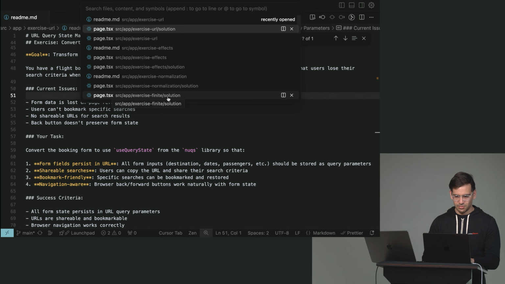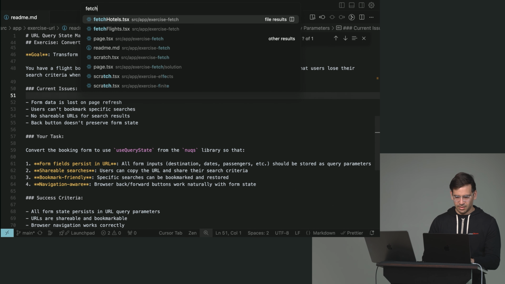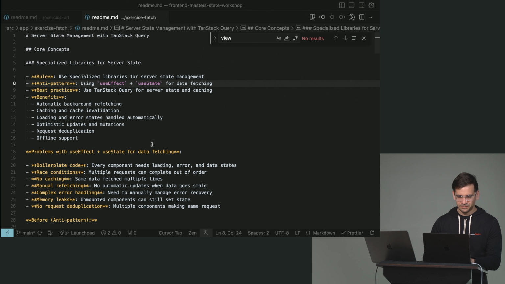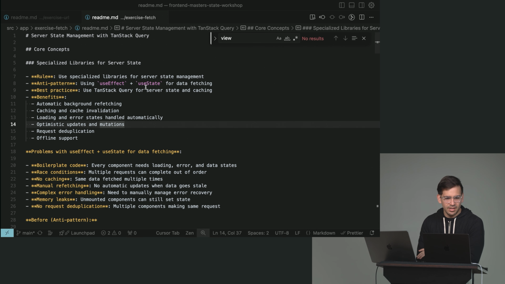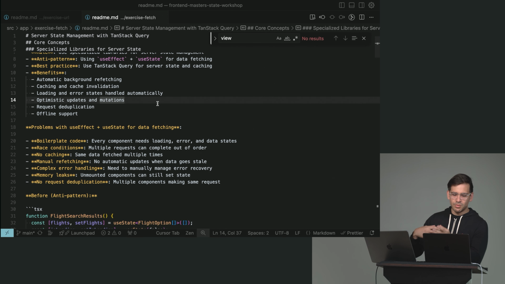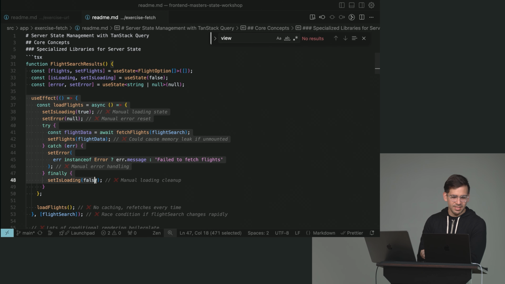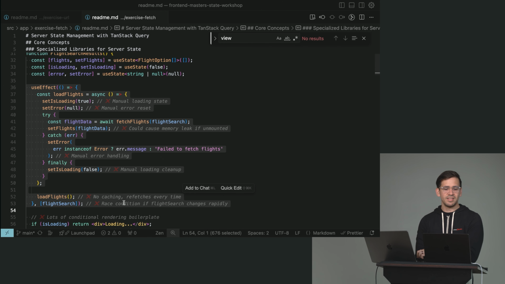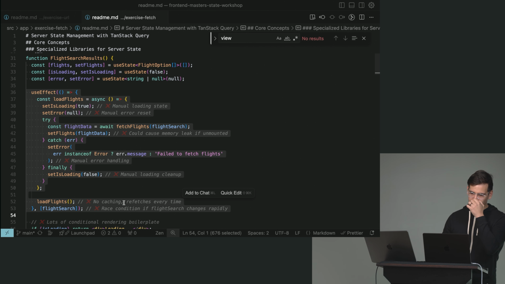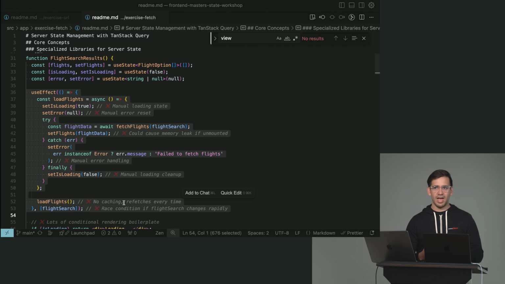So I'm going to go to fetch readme. Commonly we see this useEffect and useState dance when we're searching for results. You've probably seen this code all over the place. This is a very common example of how you have accidental complexity.